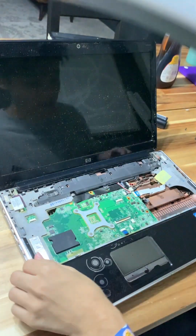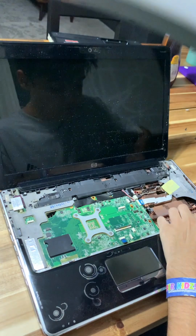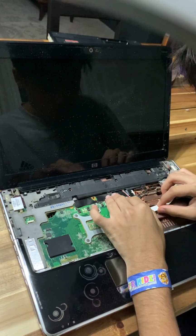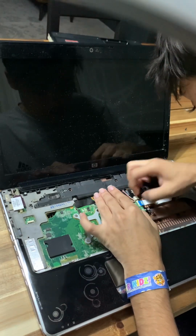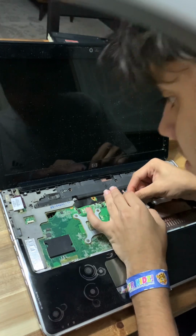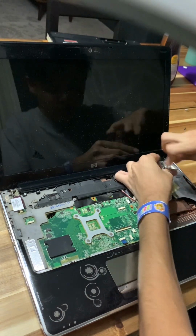Okay. Now, you can take the bottom part of this thing off, I think. Wait. Actually, before you pop that off, I think you have to disconnect all these cables at the top. It's okay though, I got this. I got it. I don't even think all this is necessary. I think all we have to do is pop. No, we have to pop the speakers out.